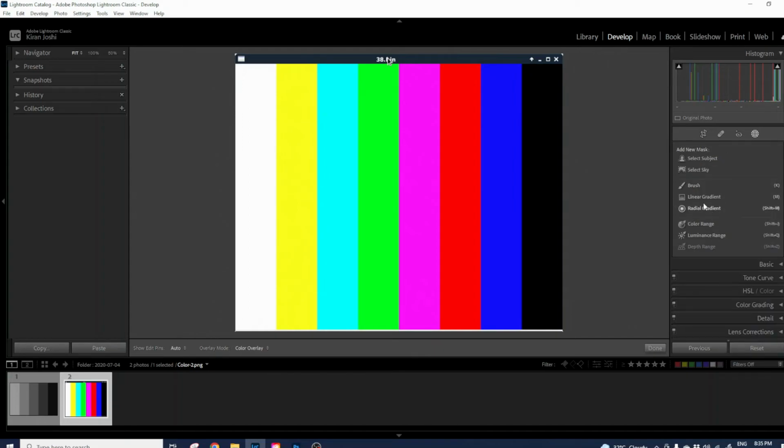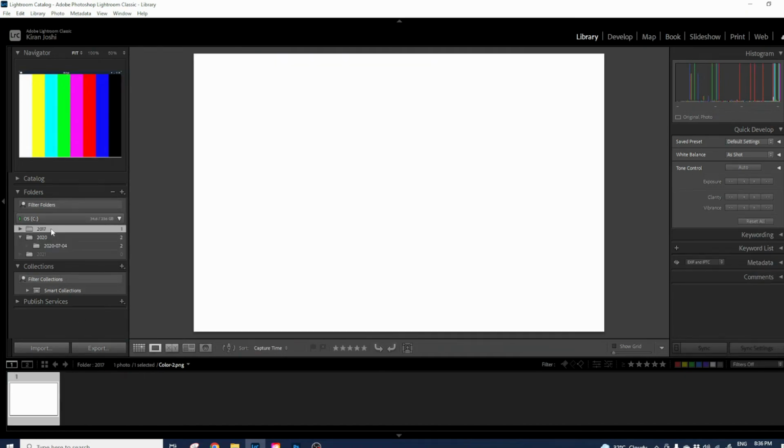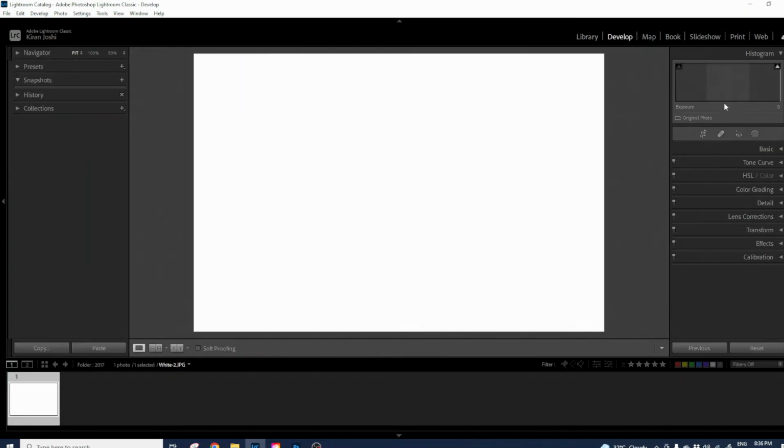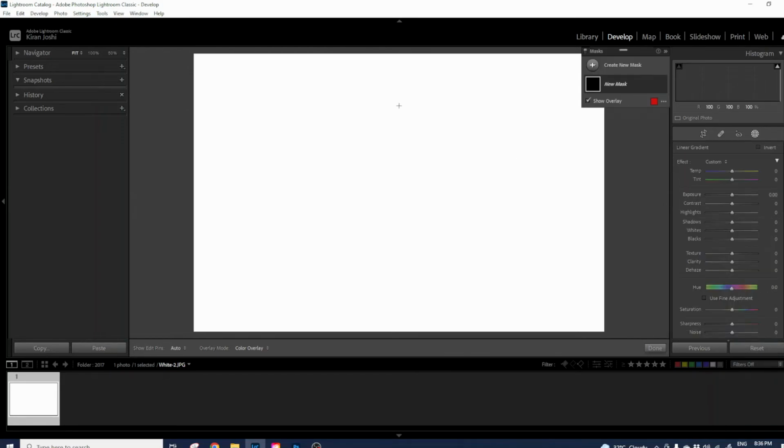There are other types of masks which are available. So I'll go back to a different sort of image, that is the whiteboard, where I can help you understand the rest of the masks. When we are using the linear gradient, we can just create a gradient however we want. Now you can see when I'm dragging, the lines are not really steady. So we can press Shift and drag, so that we can drag the linear gradient in a very steady way.